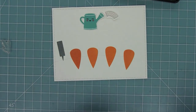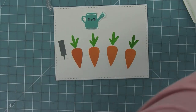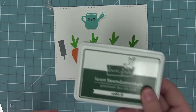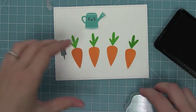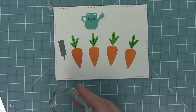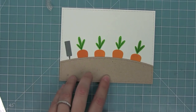Now that I have all the carrots stamped there, I can start stamping their leaves right on top. So I'm using some freshly cut grass for that, and then some noble fir for all of the little veins for the leaves. And so this is kind of a fun way to use this set without die cutting. It's just stamping directly on the card. So now that I've got all my carrots there, they now need some smiley faces.